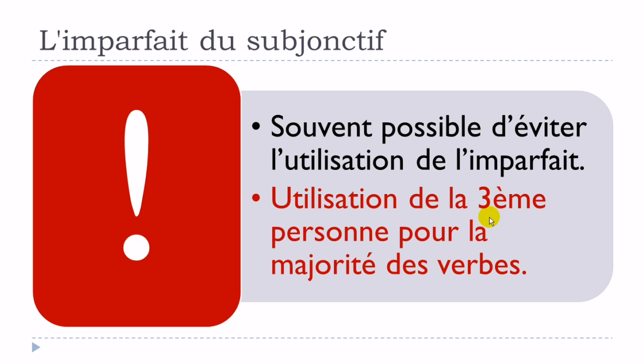And the last thing, and one more time, as we saw, if you want to use this imparfait du subjonctif, keep in mind that it will be for the third person, just because the other forms are really impossible to produce. Not impossible, but quite heavy, and people don't like to use this form anymore, okay? I'm not talking, of course, as I said previously, about avoir and être, because they've got a special status, okay?